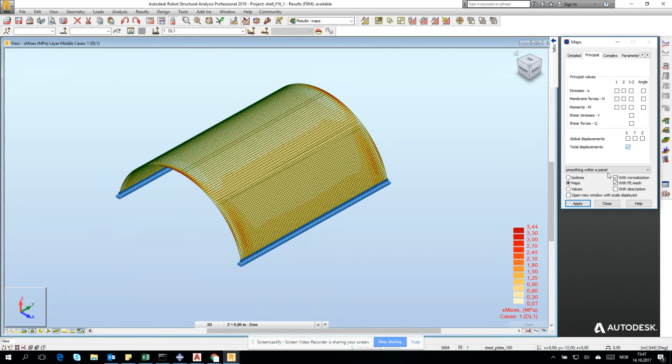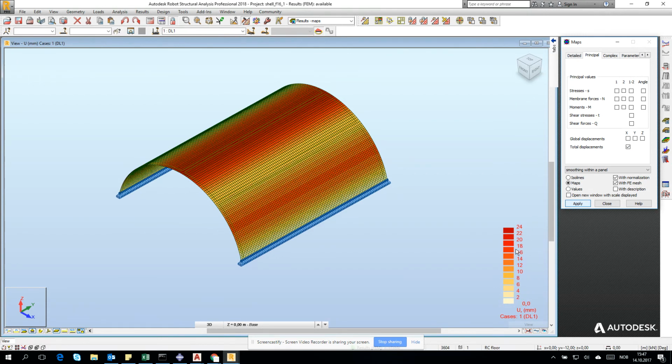If we go for the principal and total displacement and click apply, here we can see that we have 24 millimeters for the self-weight. For the combination SLS, it should be 29. And for the nonlinear, it's 43 millimeters. So it's pretty much, but remember that it's still a 100 millimeters tall cross section. In your assignment, you should look for a little bit smoother, or not a little bit. It should be close to 100 millimeters. Check what is the best fitness to fulfill this criterion in 99%. It means that when you have 99 millimeters here in nonlinear analysis, you made this assignment properly.